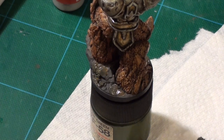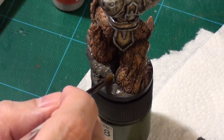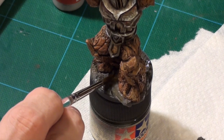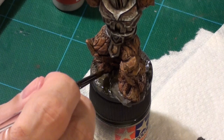So now what I'm doing is I'm taking those Vallejo washes, I'm just taking a variety of them. I'm taking some browns, I'm taking that rust one, I'm taking some green, and I'm just dabbling them on there. So what I'm doing is I'm adding a lot of little local color. The ground is eventually going to be dirt, but I want to have a rock base under it.